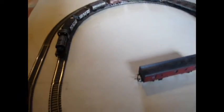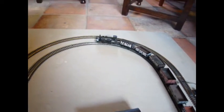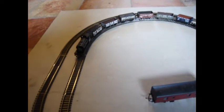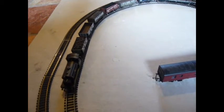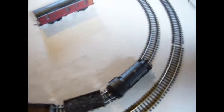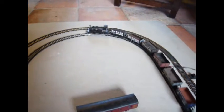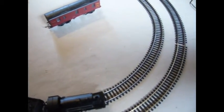Not that I have any evidence of them getting hot, I'm just suggesting that that's why some of the plastic 040 chassis are very poor runners. They overheat and deform and so on. As you can see, this one is a pretty good runner. And this is an older version, probably about 10 or 15 years old. It's not the very latest type of 040 chassis. It's not bad considering it's going around 10-inch radius curves. I'll just bring it to a halt by the power supply again.